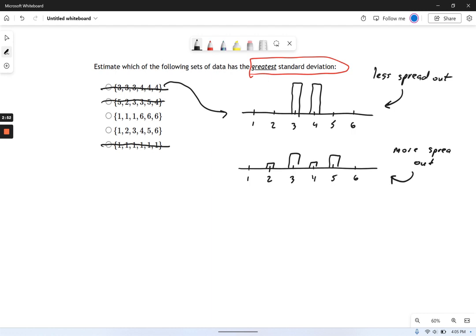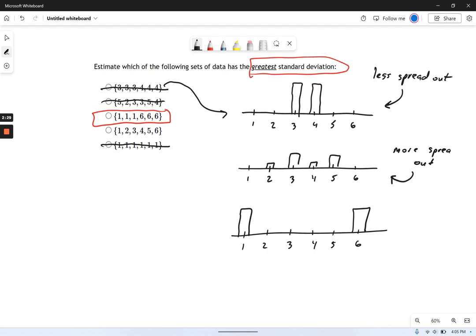But the one with the most variation is this. And if you think about plotting that, you'll see why. Let's just make another one of these number lines. I find these very useful. 1, 2, 3, 4, 5, 6. And we say, how spread out is the data? Well, let's plot it. 3 1s and 3 6s. You literally can't get more spread out than that.